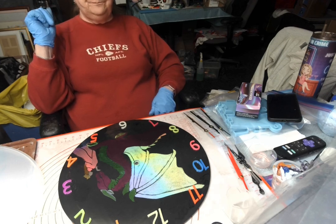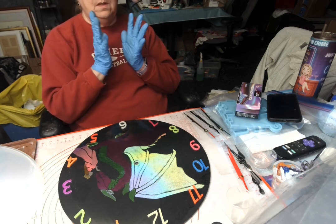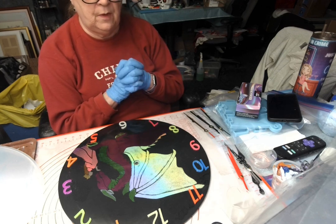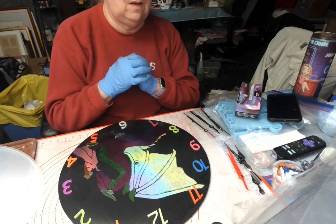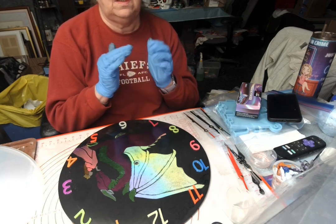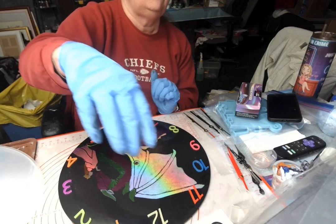I like them. I like the clock. I will. Well, when I figure out how I'm going to do this, how I'm going to get them stuck down, then I will be back. Because I don't know yet whether I want to use E6000 or if I just want to pour a clear coat over the top of it. So I'll be back when I figure it out.